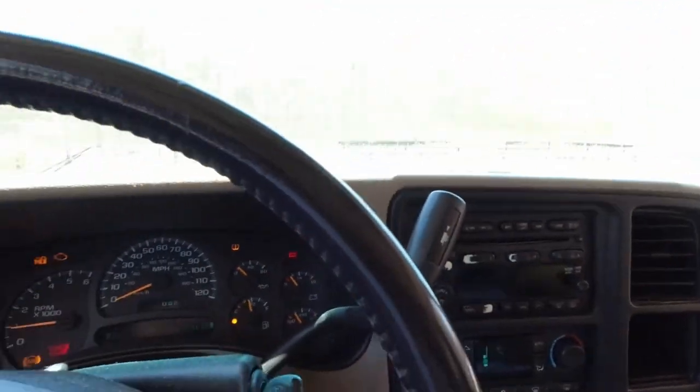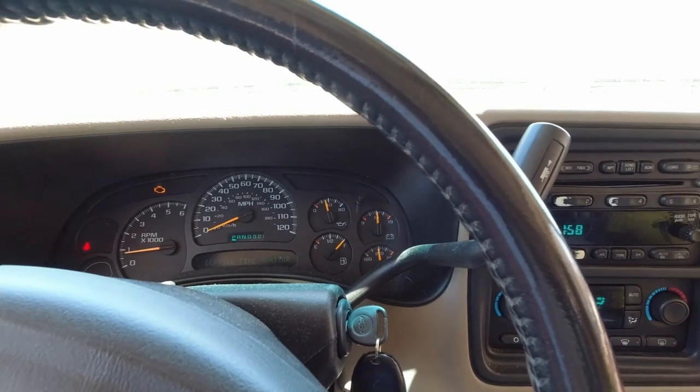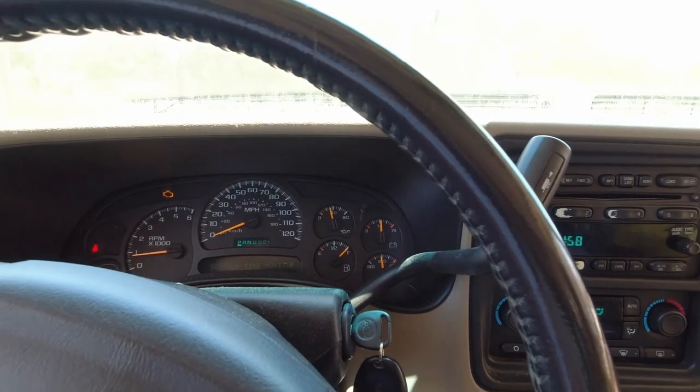Okay, so it clicked off twice during the fill up. We put right at 30 gallons in. I put about a gallon in at the house before we came. And that's success, because before it would take you 20 minutes to get a quarter tank in it.